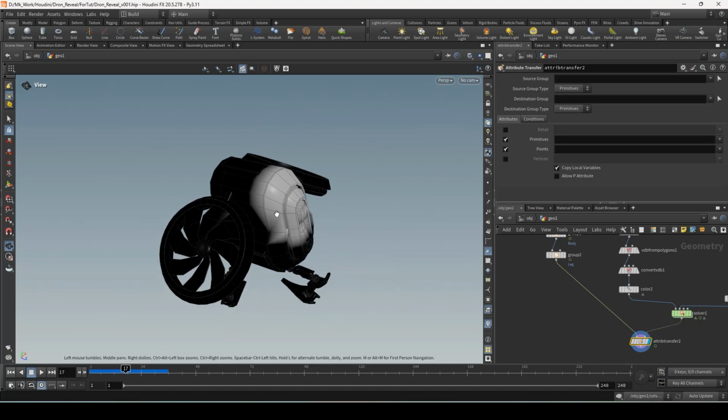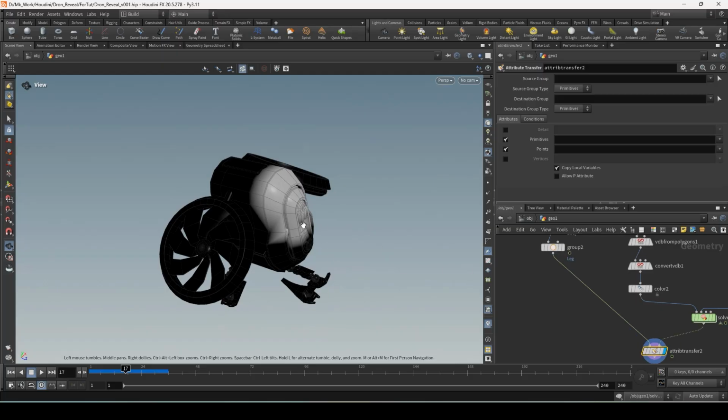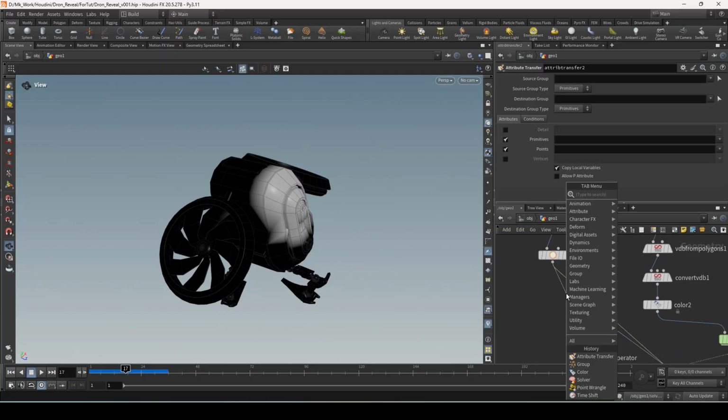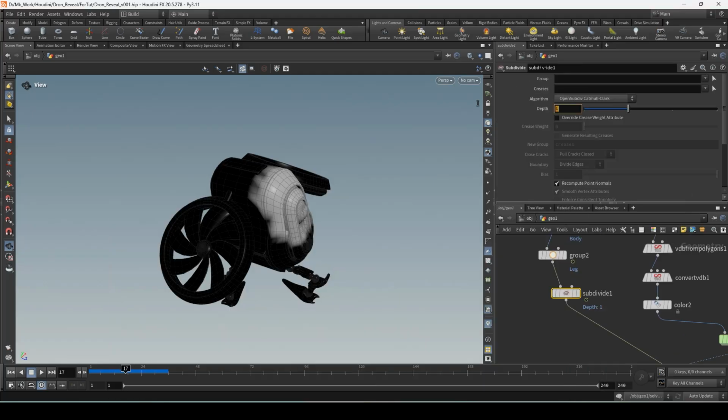So right now we don't have enough subdivision, that's why our mask is looking like this. So here I'll take a subdivide node and increase this depth, or maybe 3.